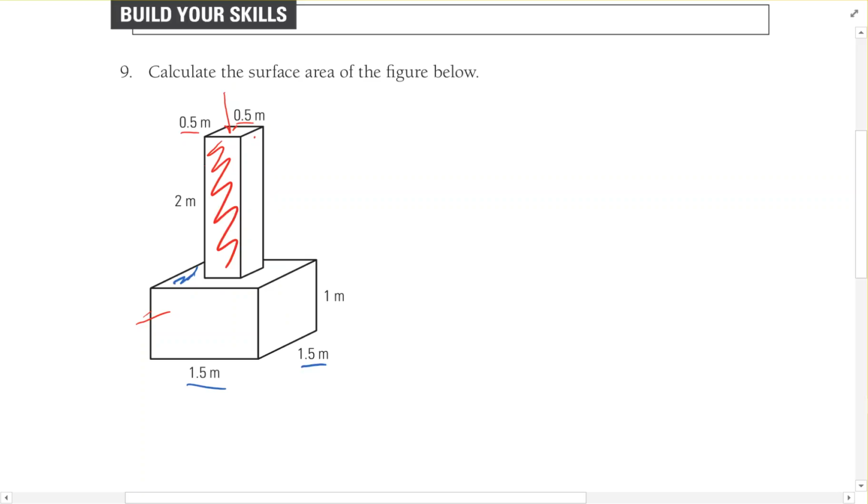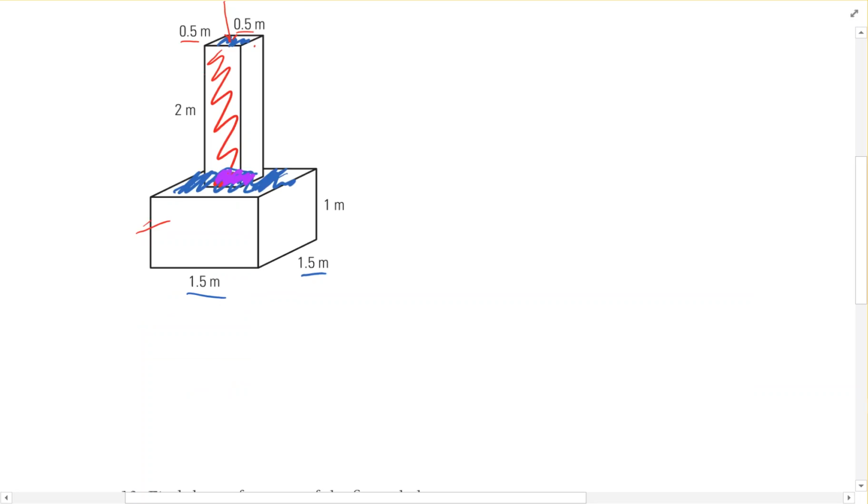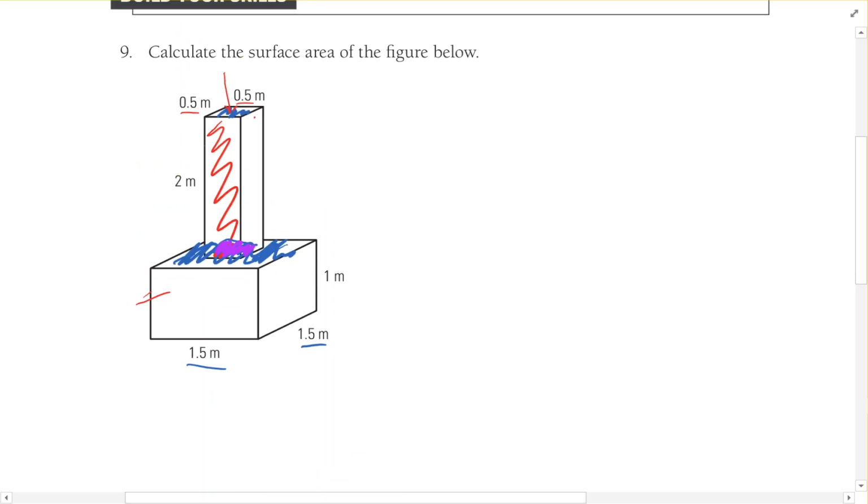And then all you have to do is take the surface area of this, the top, because that's the same as this down here, and subtract it. So if you figured out the surface area of the whole thing, all of that, and then subtracted the surface area that was down, maybe I'll make that purple or something, this surface area, you'd have what was left. Then you just add all those things together and that should be it. So I'll let you go ahead and do that one now.